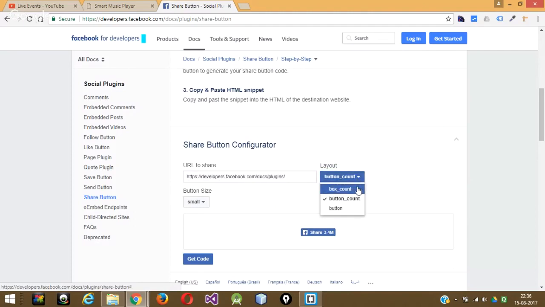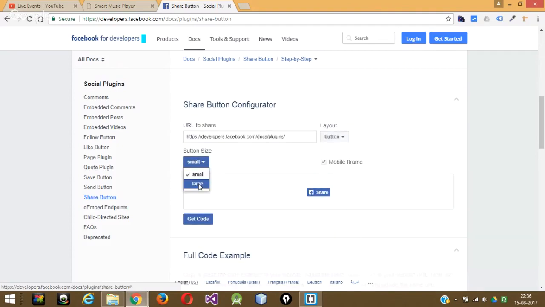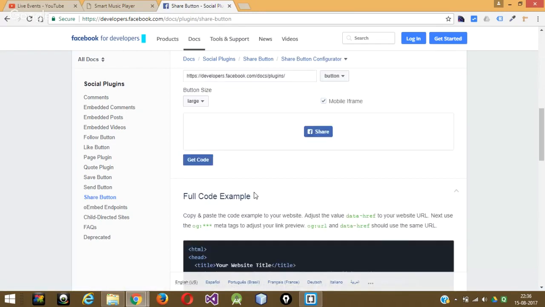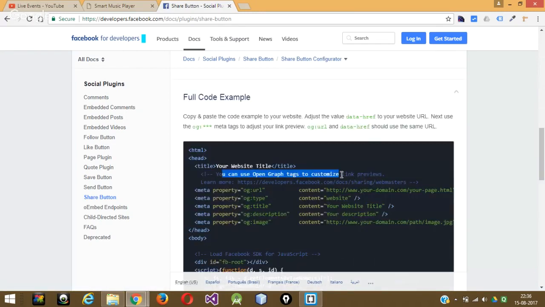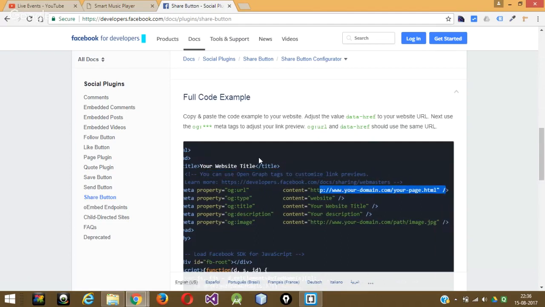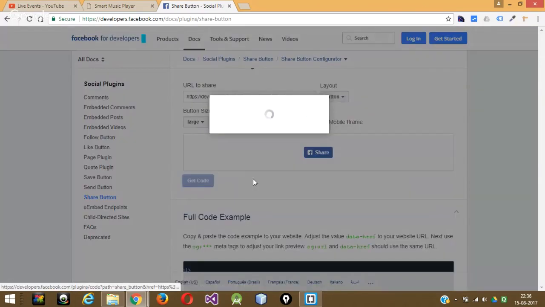Button count, no, box count, no, button. Simple button. Button size is going to be large. Mobile iframe. Okay. Get code.